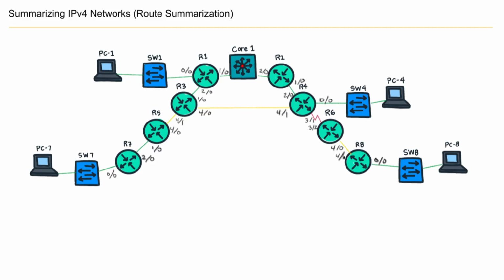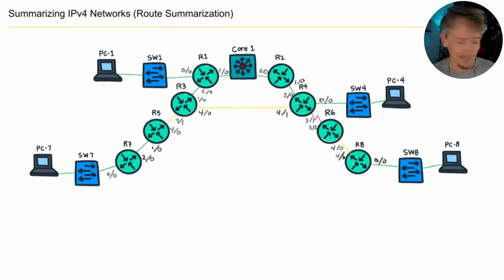And to start off, let's look at a topology and look at a potential problem, and then look at a solution we can implement using route summarization, at which point we'll identify what it is and why it's so darn cool. So let's use this topology right here, and let me bring up this pen as well. Let's imagine that we have this network, it's our enterprise network. So life is good, we have lots of routes.